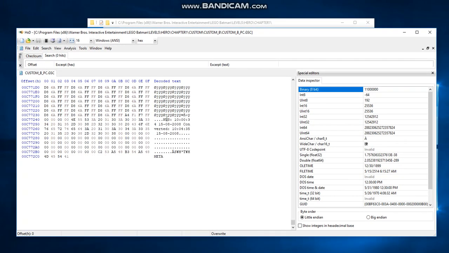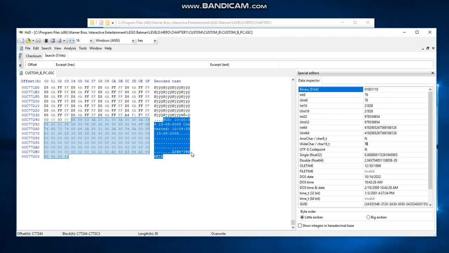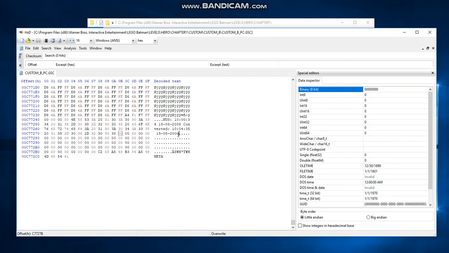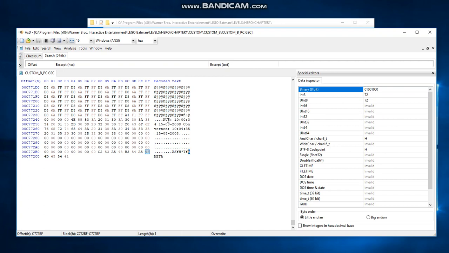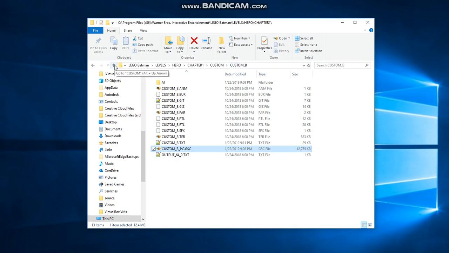This part, I had to copy a part from one of LEGO Batman's files, and paste it in and insert it over the one that was already there, because the dates right here on LEGO Star Wars The Complete Saga files are newer than the dates on LEGO Batman files. And also it reads I meta instead of H meta, and that can cause the game to crash. So you have to change those for LEGO Star Wars levels.